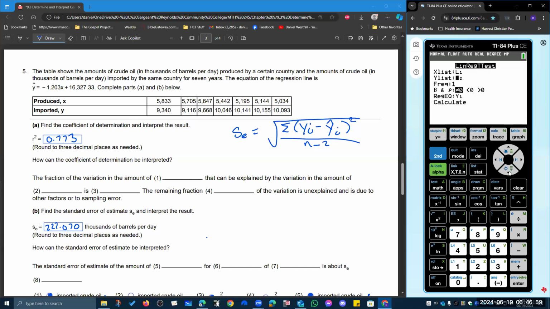So when we come in here and run this linear regression test like this, we get it. I think we also get it when we do a linear regression interval. Doesn't matter what your confidence level is. Yes, there it is right there. So either way, whether you do a confidence interval for your linear regression or you do a hypothesis test for your linear regression, it calculates your S sub E, your standard error of estimate, as well as your r and r squared values that you might need.